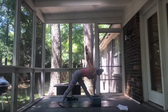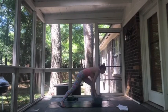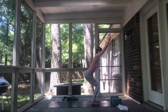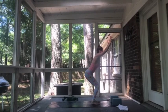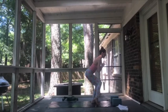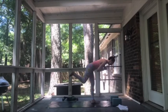Now, if you're using your blocks, when you release, you're going to want to bring them forward as you come into chair and lift the arms up. Here comes the add-on. Bring the hands to the heart for warrior 3. Peel your right heel off the mat. As you start to bow forward, pick up that right foot and push it back.